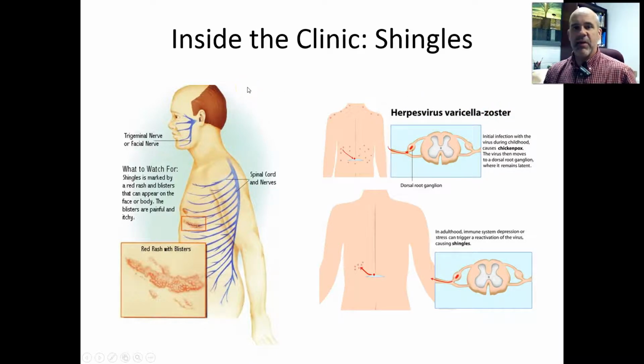And so when you get infected with the chickenpox virus, what happens is some of the chickenpox viruses enter into spinal nerves or cranial nerves, like your trigeminal nerve or facial nerve that you learn about in biology 201. So they enter into sensory neurons.